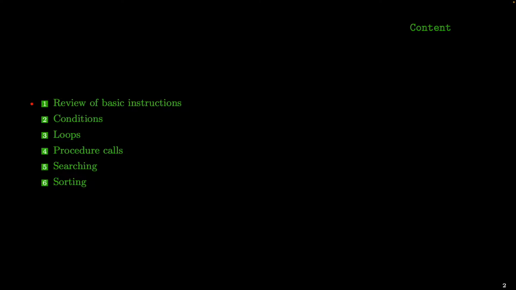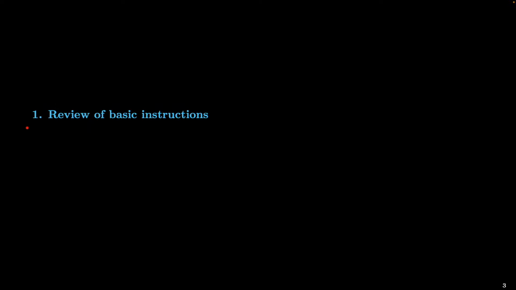First I will review some basic instructions. Those do not exactly relate to control flow, but it's important to cover them at some point to get meaningful input and output, for example. Then we will look at how COBOL handles conditions, so mainly the if-then-else construct. Loops to perform repeated operations over data, procedure calls in COBOL, and finally I'm going to look at the built-in searching and sorting functions in COBOL.